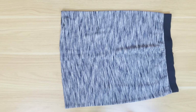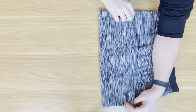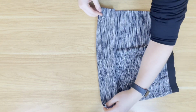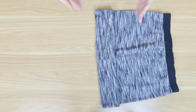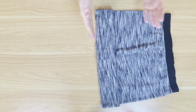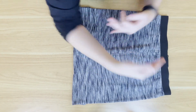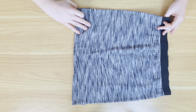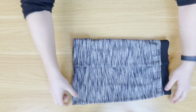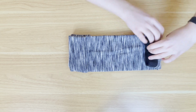So what we're going to do here is start by folding up the bottom of the skirt, and we're going to fold down the bottom, let's say 5 inches. If you have a longer or thicker skirt, you may want to make this 7 inches. If you have a very skinny or short skirt, you can make this shorter. Anyway, moving on here. From side to side now we're going to fold it in 1/3 of the way on both sides. You can also fold it in 1/4 of the way if you want a wider roll, but I think 1/3 is good for skirts.